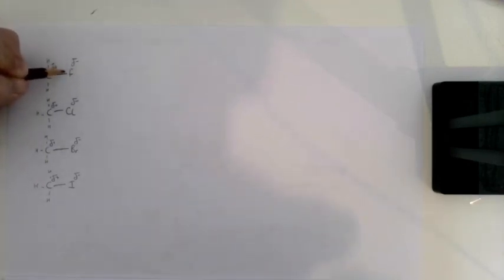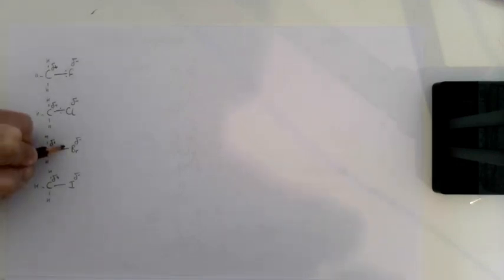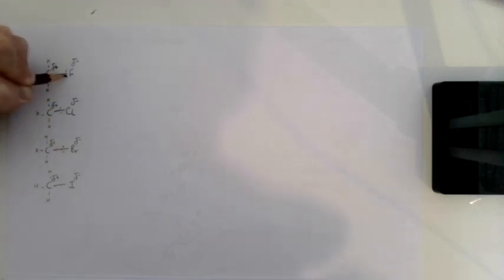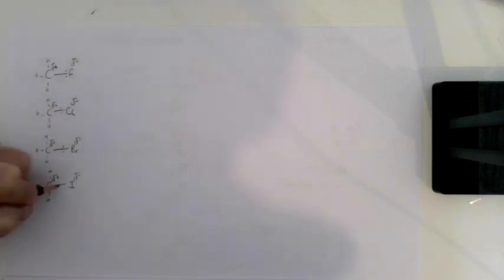Now, fluorine is the most electronegative element, so it has a very, very strong pull on the bonding electrons. So they would be all the way over here, which means that carbon would be very, very positive, if you want to think of it that way. The chlorine's slightly less electronegative, so it's going to be far, but not quite as far. Again, bromine is slightly less electronegative again, so you can see fluorine's pulled them all the way over, so this is very positive. Chlorine's pulled them over, but not quite as far. Bromine less again, and then iodine even less again.